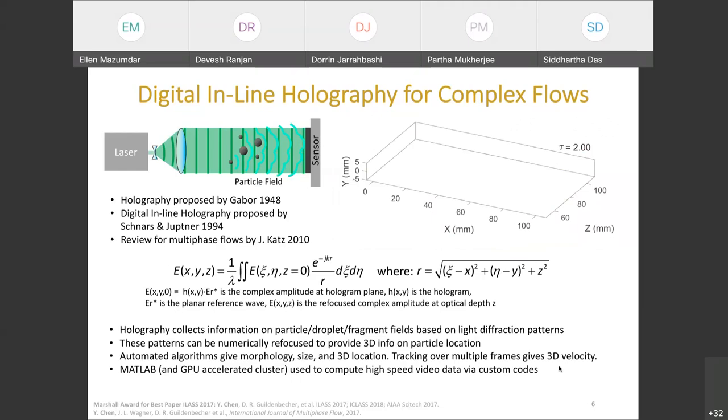But once you have all the data processed, you can actually start plotting things in three dimensions. And so this is an XYZ plot that you can get from the data you collect using a traditional 2D imaging sensor, so a high-speed camera. So let's see if this will play now. Here we have the non-dimensional time, and then we have the droplet breakup over time, and you can see where droplets break up, where they go, and you can actually see the three-dimensional spread of the droplets.